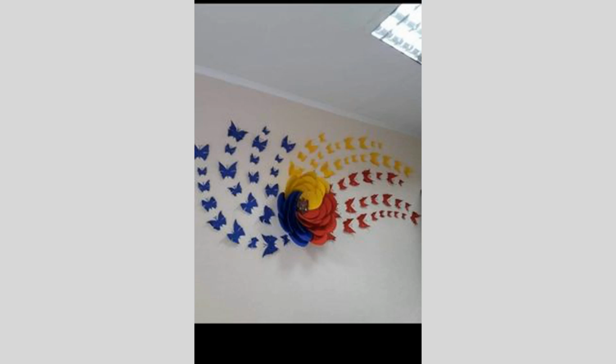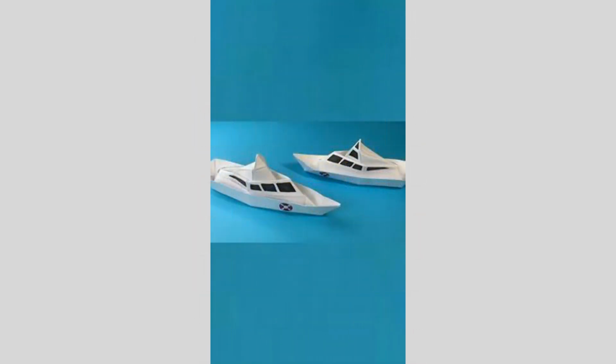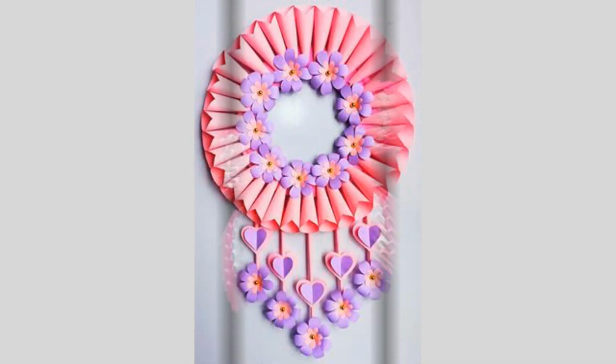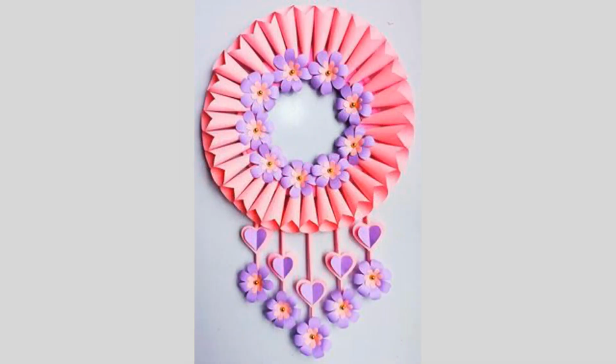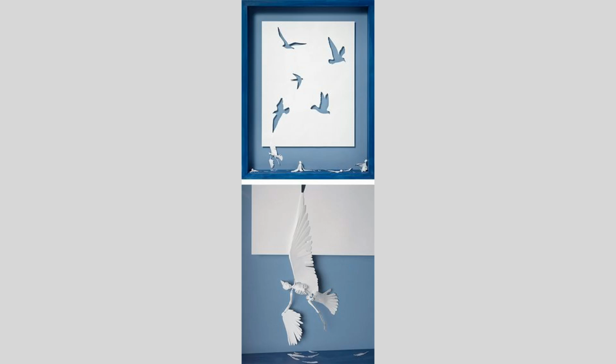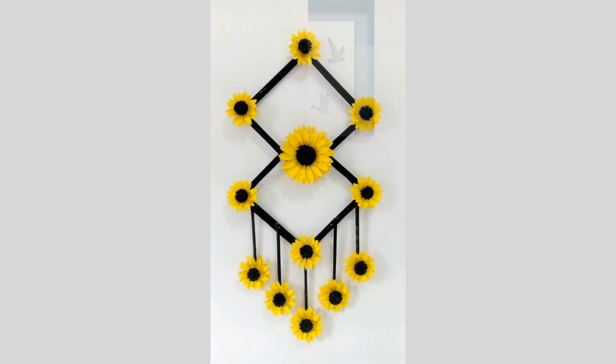4. Paper mache. Apply paper mache paste, flour and water over a form or mold to create 3D paper sculptures like bowls, vases, masks, and figures. Paper folding. Beyond just origami, experiment with different folding techniques like accordion folds, fan folds, and modular origami to make pop-up cards, decorative boxes, and more.